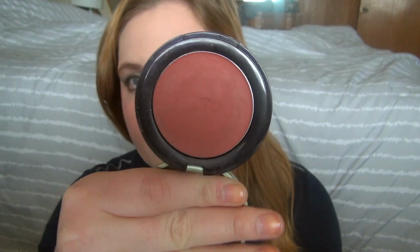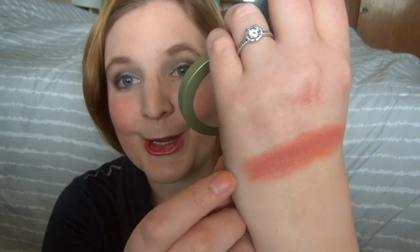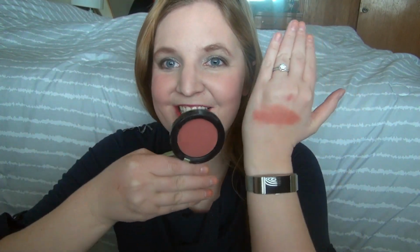And so the cream blushes that I have, one is an e.l.f. cream blush, but this one is the Sally Hansen Ginger blush. So it just looks like this. It is a super pigmented blush. I think it'd be good in the fall time and maybe the summer when my skin's a little bit darker, because I just took a very small amount and then it has this much. So I worked with it, and it does blend out pretty nicely, but I will have to work through this just because of how pale I am, which is fine. So that's the first blush that I have.